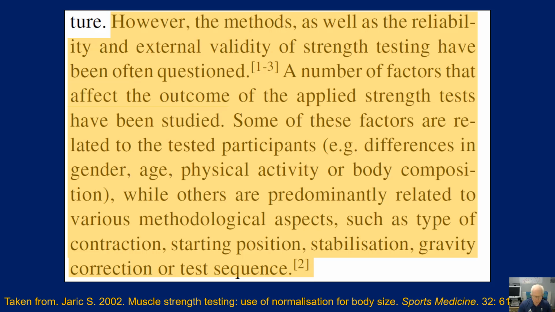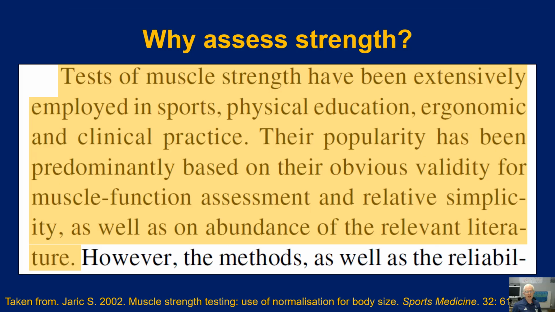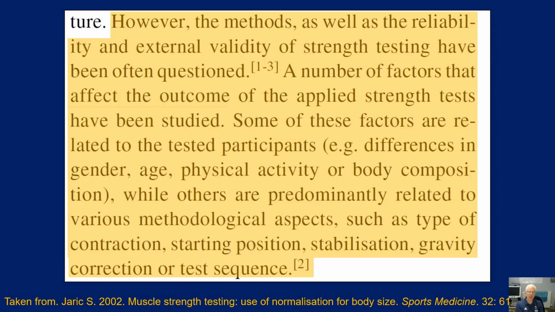Now, this is really important because what Jarek is suggesting on the previous slide is, look, this is why we do this. This is the rationale for doing this strength testing. But when we move into this section here, they want us to be acutely aware that there are significant concerns regarding the vast majority of tests that are used. They refer to the notion of external validity.